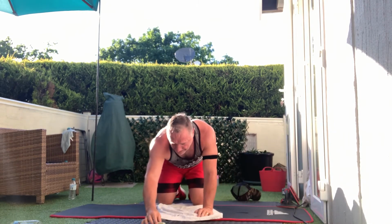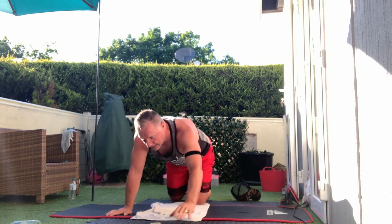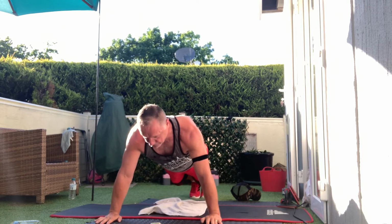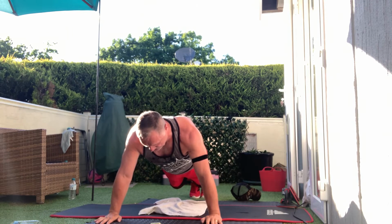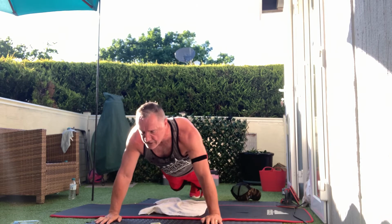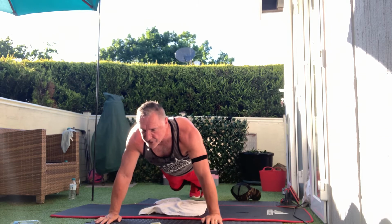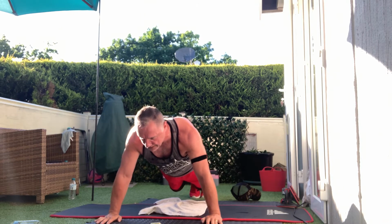So let's go into high plank. And we're just going to stay there in the high plank. Really solid position. Stand by. Up. So body nice and straight. Just stay there now. Make sure the core's tight. Push back on the feet, on the ankles, on the calves. And tense your legs, tense your thighs. Tense all that part. It gets the best out of the plank. Nice and rigid, nice and still.